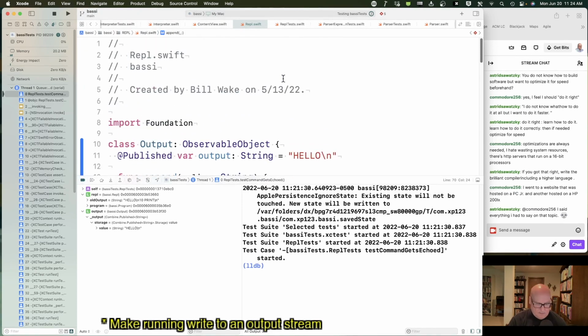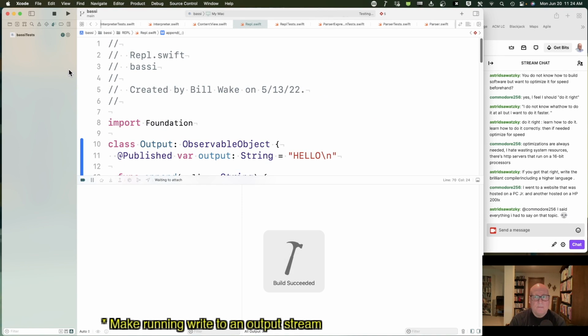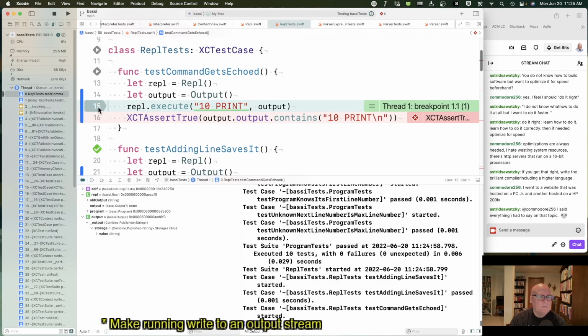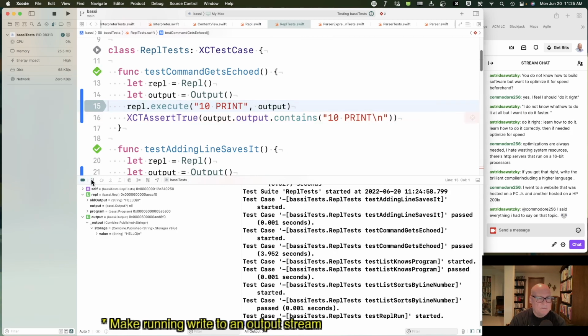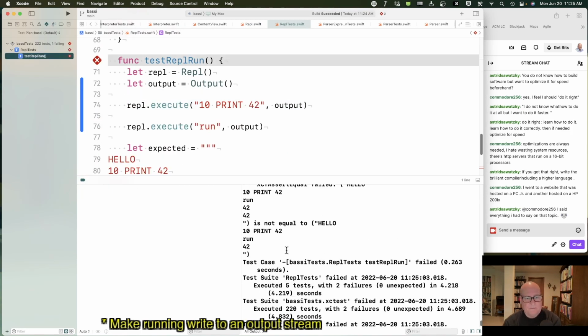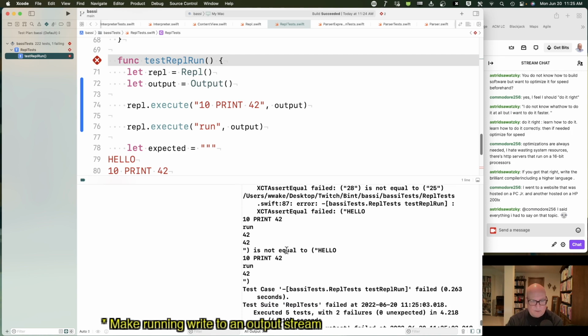Okay. Run those tests again. Take that out. Okay, just one messed up. Hello, 10 print 42, run, 42.